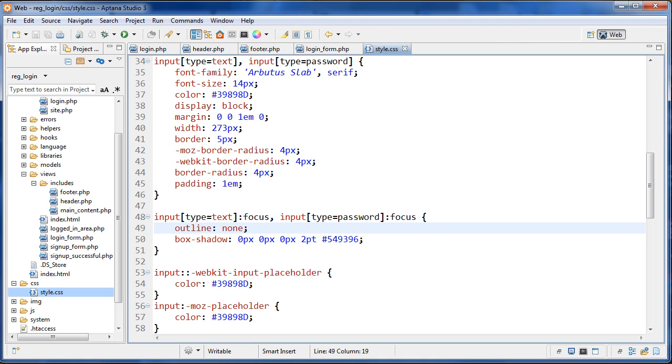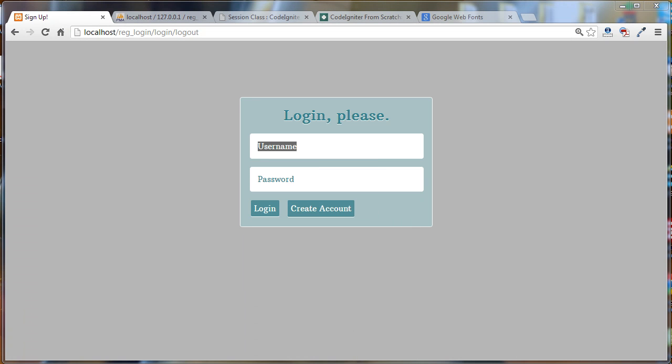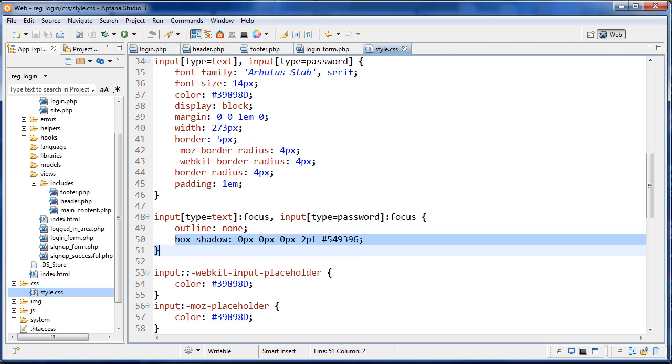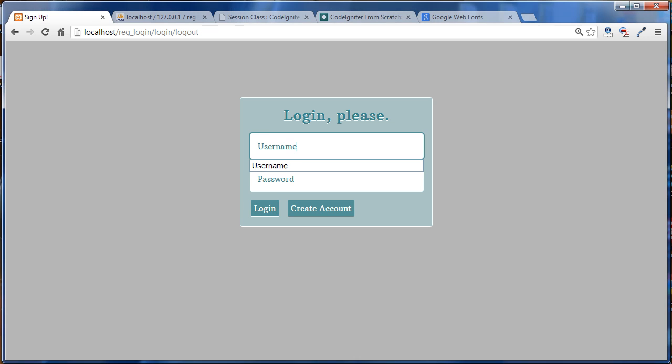And actually, you might be thinking, couldn't we just change this to another color? But the problem is that this has rounded edges, and we can change it to this blue color right here, but it's not going to have rounded edges. It's not possible to put rounded edges on the outline. It's just not supported. But the way I got the outline's rounded edges to match those of the input is by using this box shadow right here. The box shadow was able to match that rounded edge, so that looks a lot better, I think.